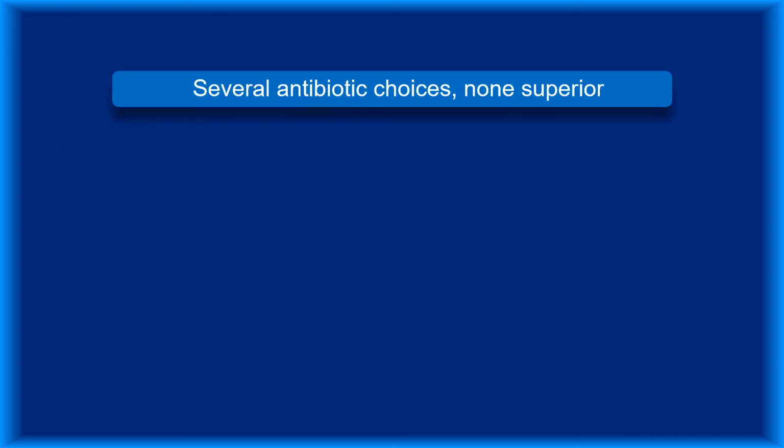Several antibiotics are effective against Lyme disease, but treatment failures are relatively common. While none of the first-line agents is clearly superior, doxycycline may be the preferred agent in areas where patients could be simultaneously infected with anaplasmosis.